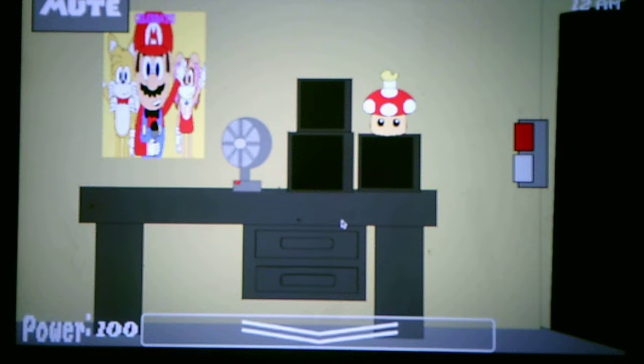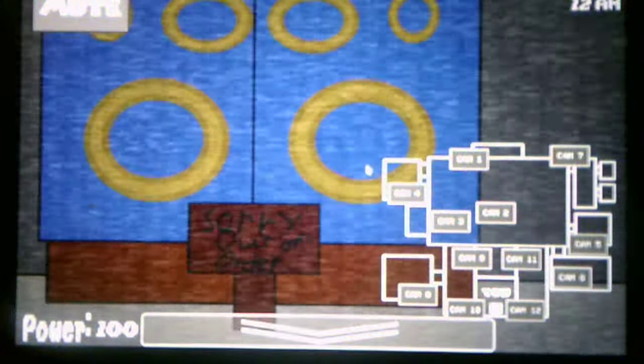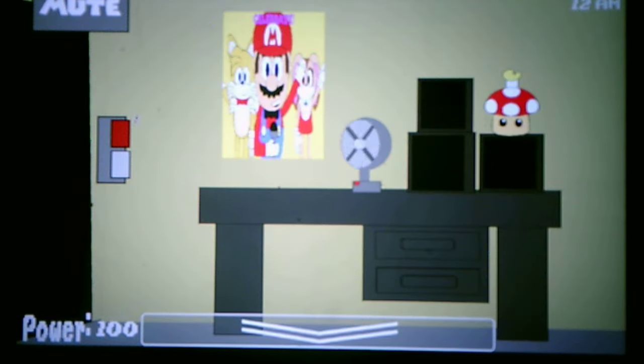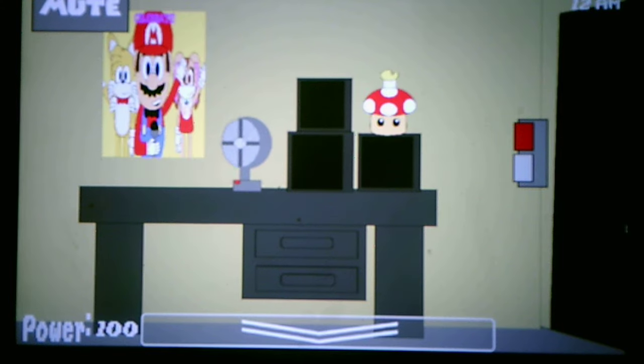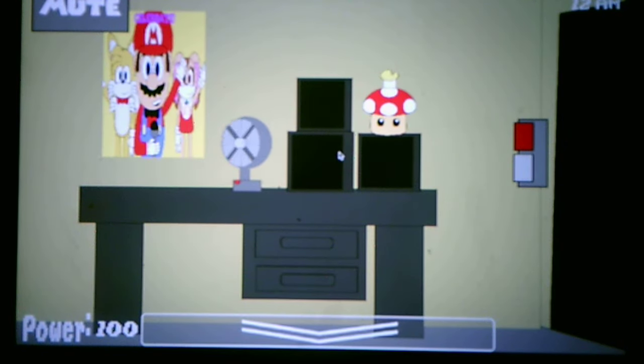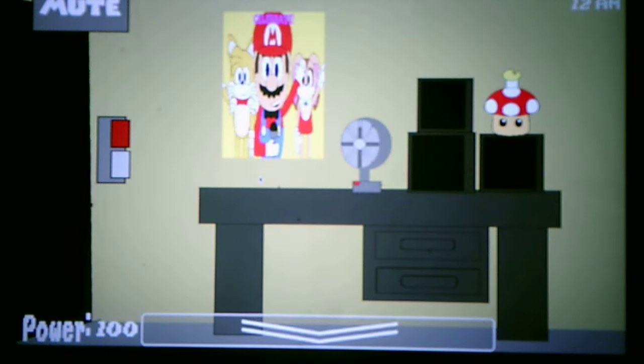It's a good way to stop him from getting to your office, but of course, you can't leave your office unless it's some sort of an emergency. So, in Sega Cove, the camera there has a small little light that activates when you're watching his camera. It's pointed directly at his eyes, so it'll stop him from getting to you for at least a time. However, if he does manage to leave his cove, he'll probably try moving quickly towards your office in the left hallway. Close the left door, so he gets blocked from getting in. At that point, he'll then move back to Sega Cove and get ready for another charge. So in a nutshell, just check the Sega Cove camera so the little light directed at him stops him from getting to your office for some time. If he leaves, shut the door on him. Considering how you did last night, I'm pretty sure you can handle him just fine. Alright, that clears up everything I need to tell you. Hopefully this night will also be a piece of cake for you. I'm out of here.